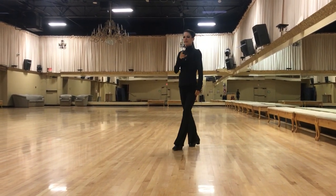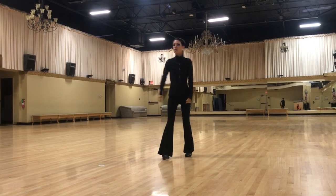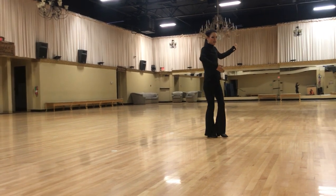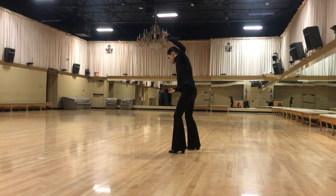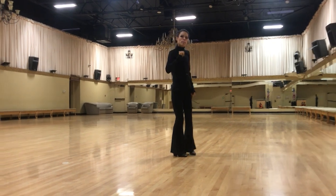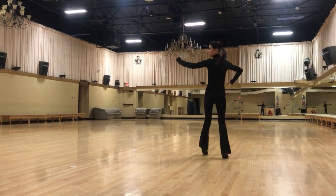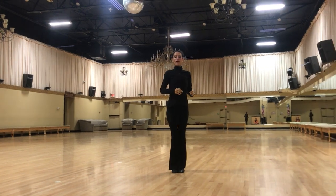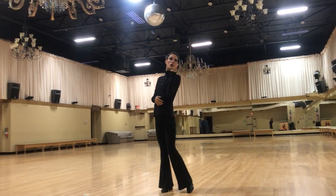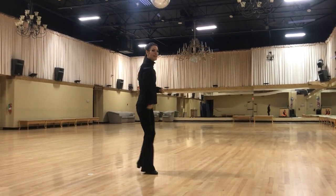Leads, my first big complaint, which I see in probably 95% of dancers, is that you're not looking where you're going. So let's talk about head position. What I don't want to see or feel from the man is looking at her, looking at her, looking at her. Another way to think of that would be banking your turn right or having broken sway right. Keep your head left of your left butt cheek. That'll look like this: looking where I was and looking where I'm going. This will telegraph to your lady, as well as the other leads in the room, where you're going to dance. It'll also help keep your head left instead of in her space.